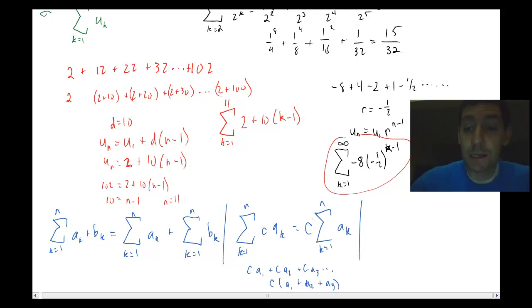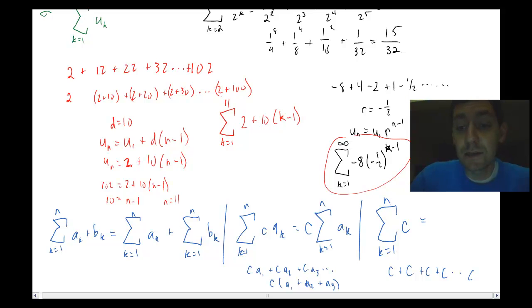Okay, the last rule is this one, and this one again we'll be able to make sense of. We'll go from k equals 1 to n of just a constant. C always just stands for a constant whenever we deal with it. So we've got the sum from 1 to n of a constant, which means when k equals 1, I get c. And then when k equals 2, I get c. And then when k equals 3, I get c. And when k equals 4, I get c, and you get the idea, all the way up to n.